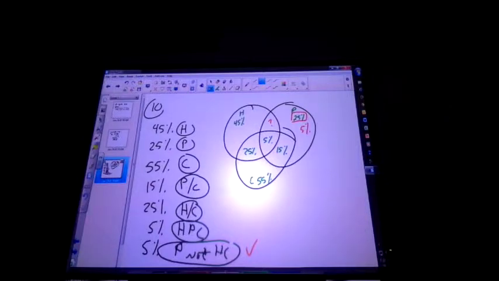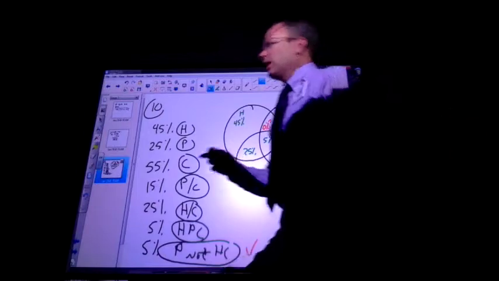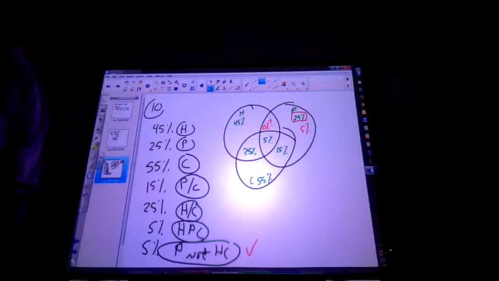The question mark, the intersection between hamburger and pizza. Because you have 5% and 15%, that's 20%. 20% and 5% is 25%. So that's got to be 0%. So of this survey, 0% of the kids liked hamburger and pizza. They might have liked just hamburger, they might have liked just pizza, but they didn't like both of them in that case exclusively. And then we had 5% that liked all 3.